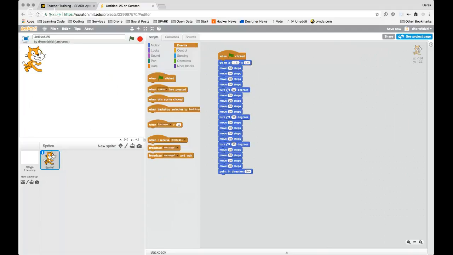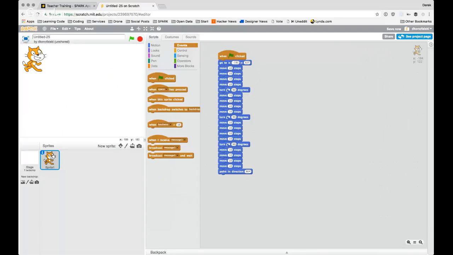And there's a couple other events here that we'll get to as we work on our program. But for now, we're just going to use this one. But just so you know, you can also make the recipe go when you press a key or when you click on that sprite or when the backdrop of our stage, like we talked about at the beginning, changes to a specific backdrop. There's also some other messaging that you can create, which we'll talk about a little later. But for right now, all we need is this when green flag is clicked. So when the green flag is clicked, we follow these steps.